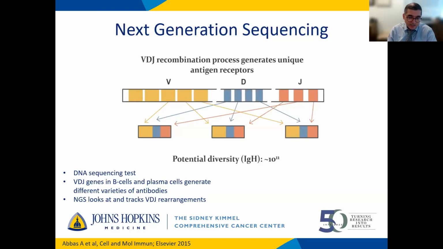How is this sequence identified? There's an FDA-approved test by this company called Adaptive out in Seattle called the clonoSEQ. And what clonoSEQ does is that when you run or you ask them to run the test, they identify a very early sample, or the initial sample rather, of the myeloma in the bone marrow. And then they study what DNA sequences might be in there. And then when you go back to them and say, hey, I have a situation where we've done our treatment, maybe we've done a transplant, the myeloma seems to be under excellent control, we're in complete remission. I'd like to see if there's any evidence of myeloma left over. They go back and look for those sequences and see if they can track them going forward.